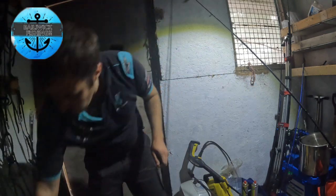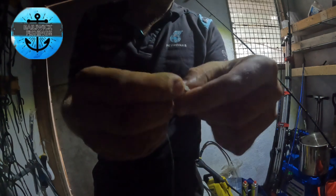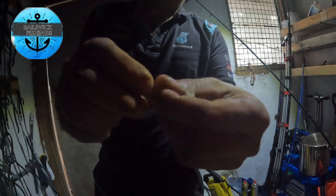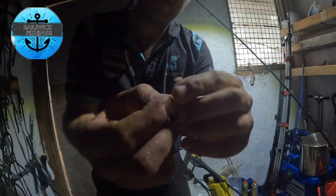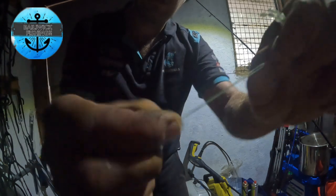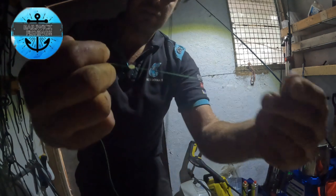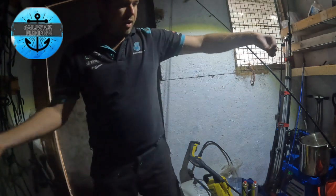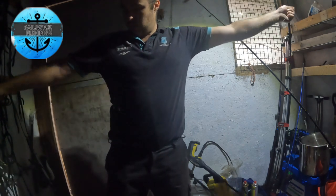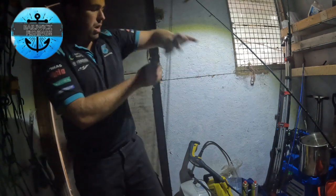So there we go. And then all you simply do is put your line through one of the eyelets, okay? Just like that. Now I like to lubricate the line a little bit. Then you simply grab one of the little rubbers and pull it on to the line like that. You'll see it's pulling through the two at the moment, and then it'll simply slide onto the one. Now there you go. At the moment, the float stop is about 6 inches away from the end of the line. So we're going to slide that up all the way until we get to between 6 and 8 foot. And that is a brilliant float stop. You can move it, but it will not move enough to matter, it will keep the bait exactly where it is.